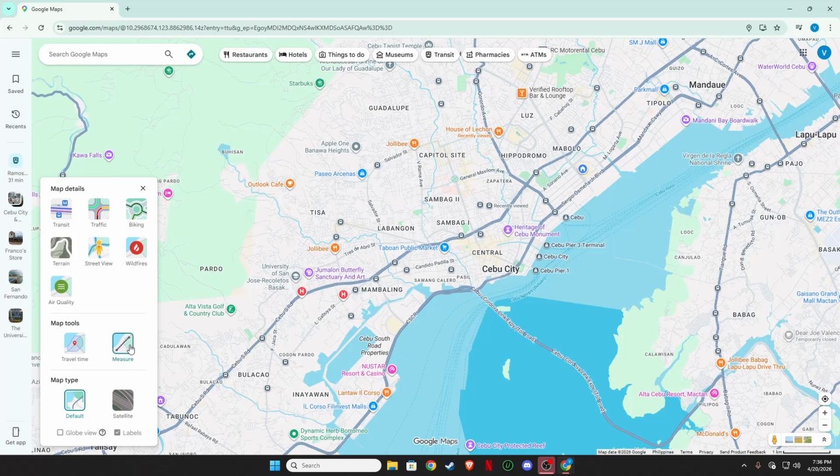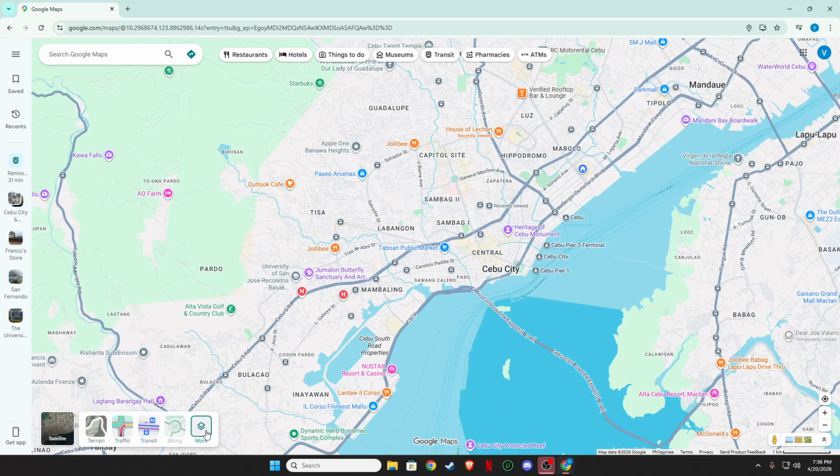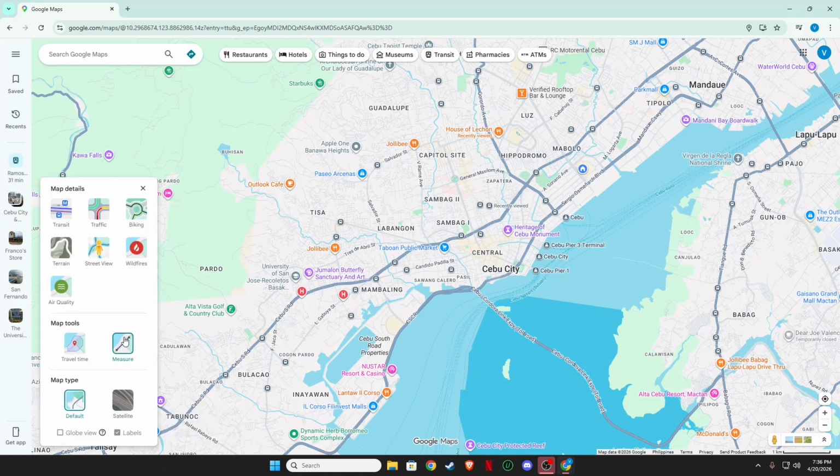This reveals additional map overlays and tools that aren't shown by default. Among these, you'll find the feature we need to draw lines and shapes that also calculate distance. Now click Distance. This activates the measuring mode, which is the key to drawing on the map. Once it's on, your cursor will let you place points, and a small measurement card may appear to keep a running total of your distance as you draw.